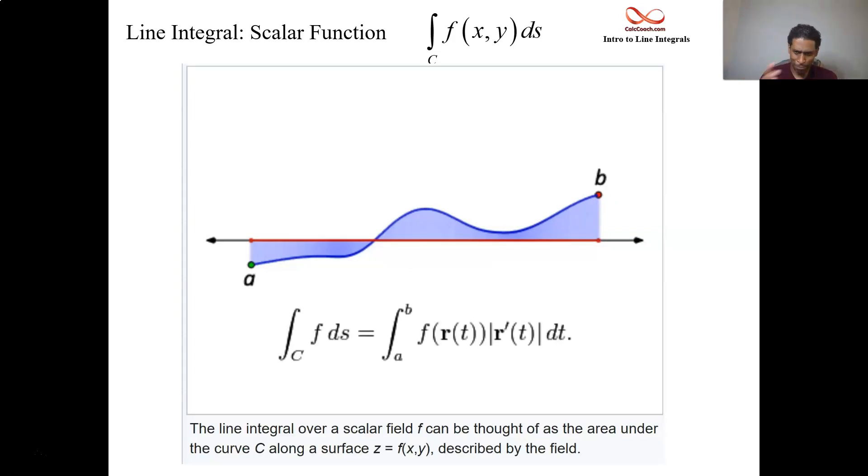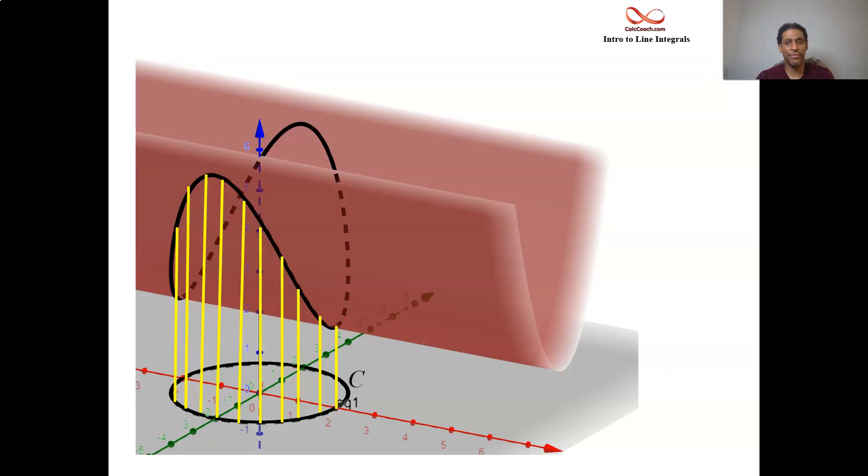And so, let's work it out for a particular example. Our multi-variable function of x and y is going to be y squared plus 2. The missing z and the missing x give us this sort of parabolic cylinder type of shape. Z equals y squared plus 2.